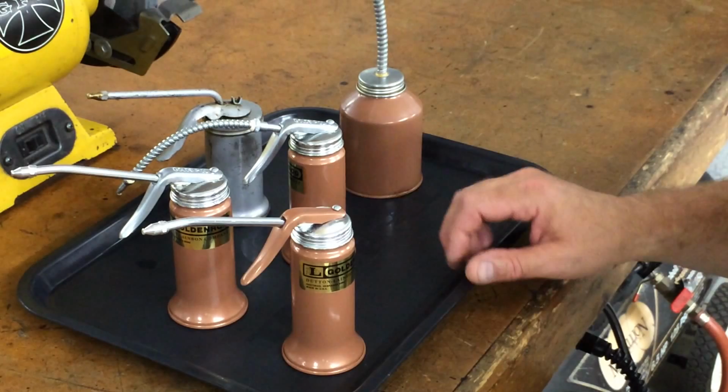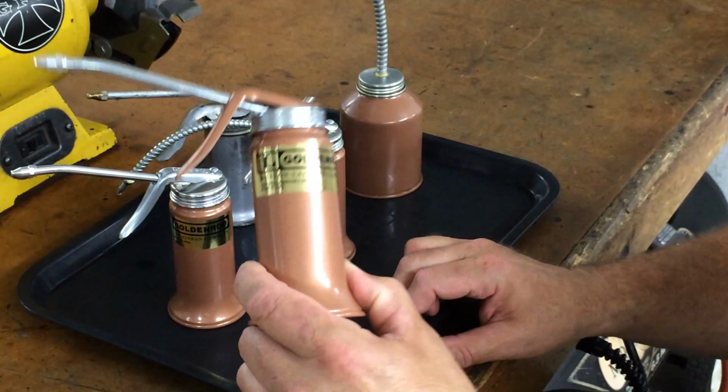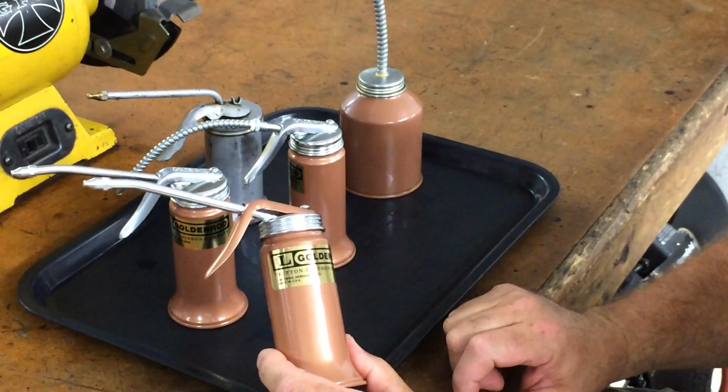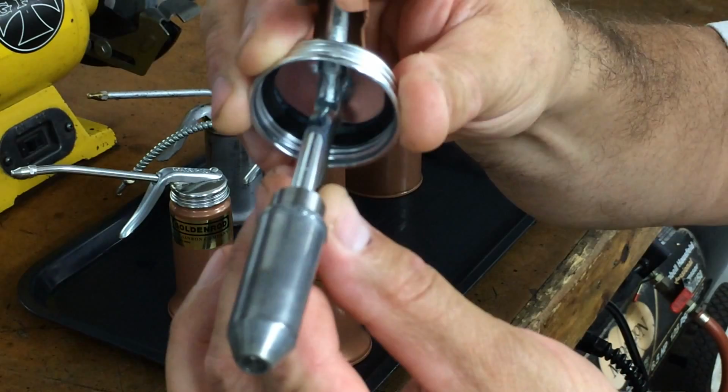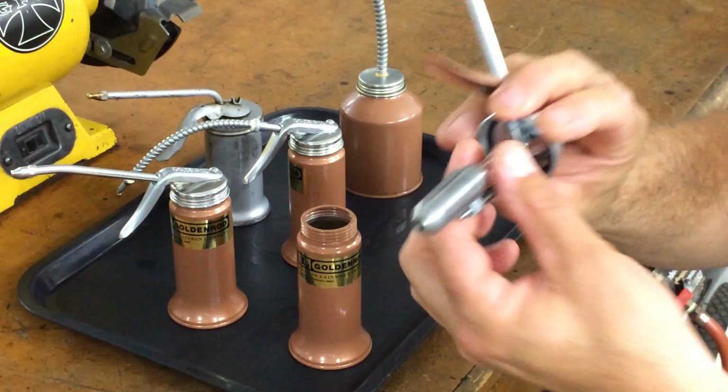But I particularly like this one because it has a case-hardened trigger for heavier oils, like way oils, some of your heavier machine oils. They make several different models. These are the small ones, and I'll break one apart and show you the quality of these things. I'm not sure if you can see that, but they're pretty decent. They're a lot better than some of the other ones I see out in the market today, but I wanted to share them with you.